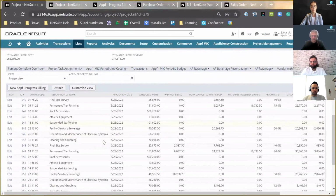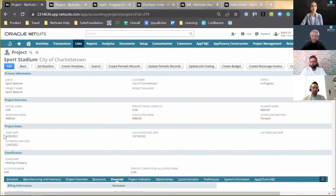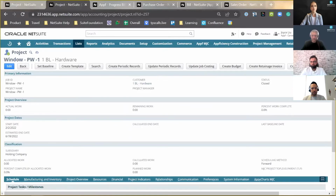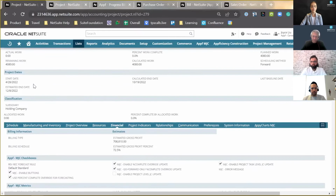So these progress billing and summary billing are generated at the start of the project. At the start of the project, our project manager enters in the project start date and the estimated end date. And then we click on the Create Billing Record button, which creates the summary billing and progress billing spanning the entire duration of the project. We have just seen the progress billing going from May to August, but the progress billing actually goes from May to December, which is the end of the project.